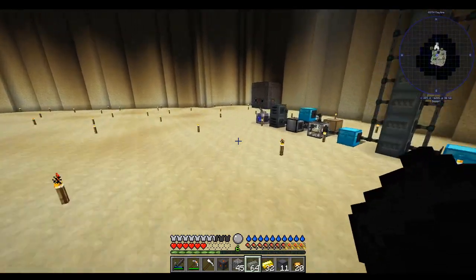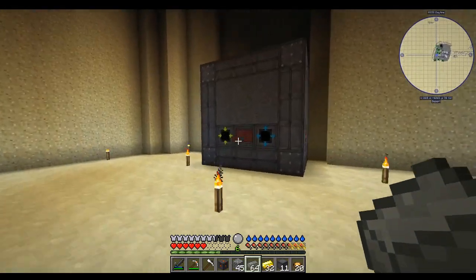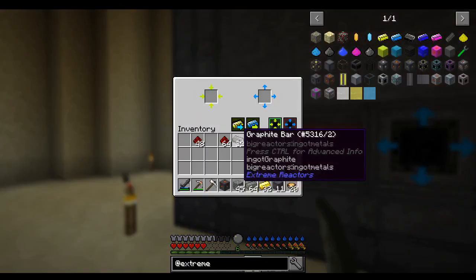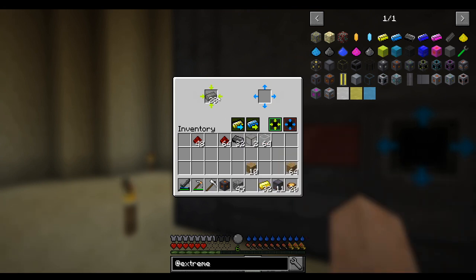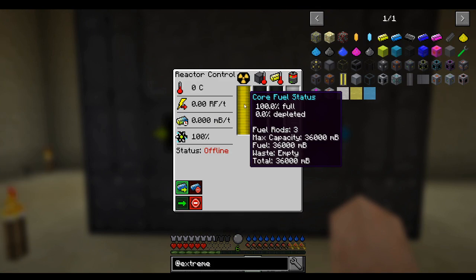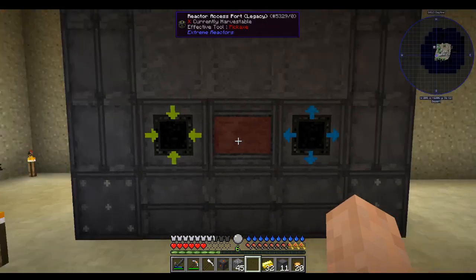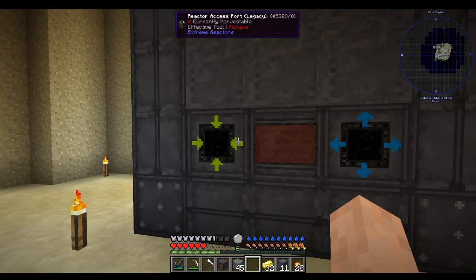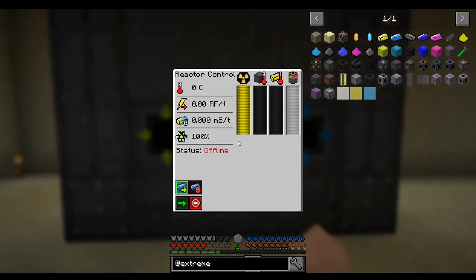That's very nice. So in this pack, I'm not sure if it's all packs that have Extreme Reactors, I'm not sure if it's the mod, but uranium and yellorium are kind of interchangeable. All right, so we threw that in, and it automatically went ahead, and we have 100% full, and then we have 28 left over. So the bigger you build this, the more fuel rods you build, the more fuel it's going to take.